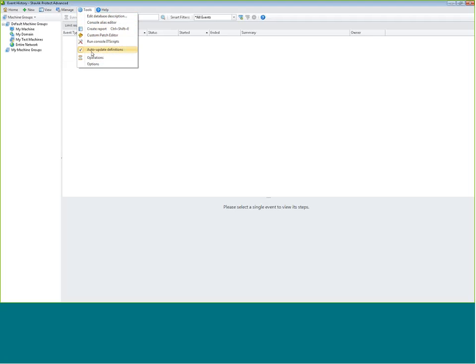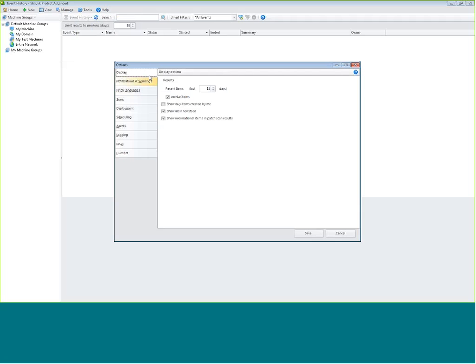The run disconnected has changed from run disconnected to auto update definitions being on or off. So that's just a terminology change and basically how you're flagging that, just so you know the difference there. And then we've also split tools options into tools options and tools operations. And the reason for that is, again, maximizing the real estate. A lot of the things that options-wise, you may ever only go in once and set it, like the log level or proxy config or different things in here regarding the Microsoft or Shavlik scheduler and so forth. You pretty much set those once and probably never change them again.